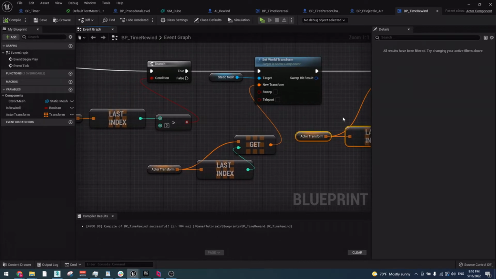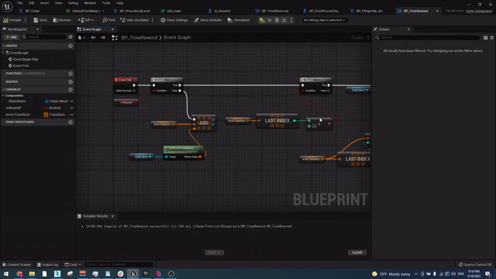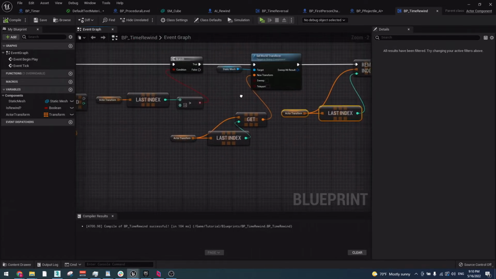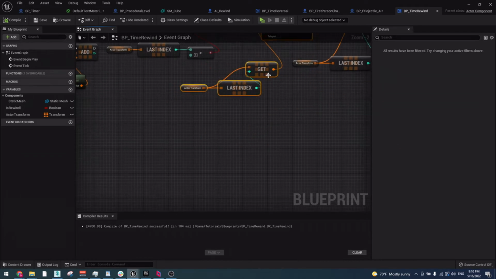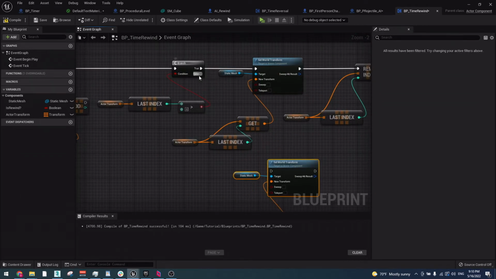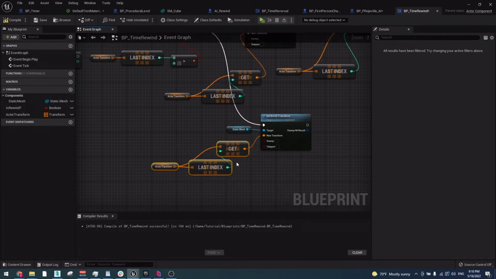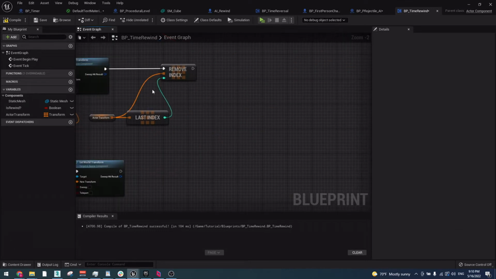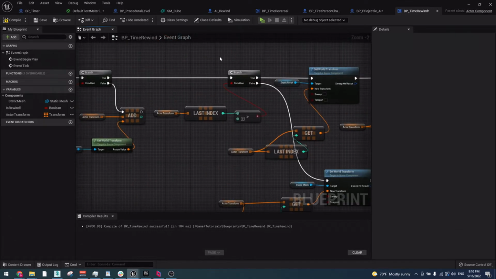We have what happens if we haven't stored anything, but what happens if we actually have had more than 1 second in the game. Basically all we need to do is actually copy paste this and connect it to here, and it's literally the same with the exception that we don't remove the last index because we don't have any last index.